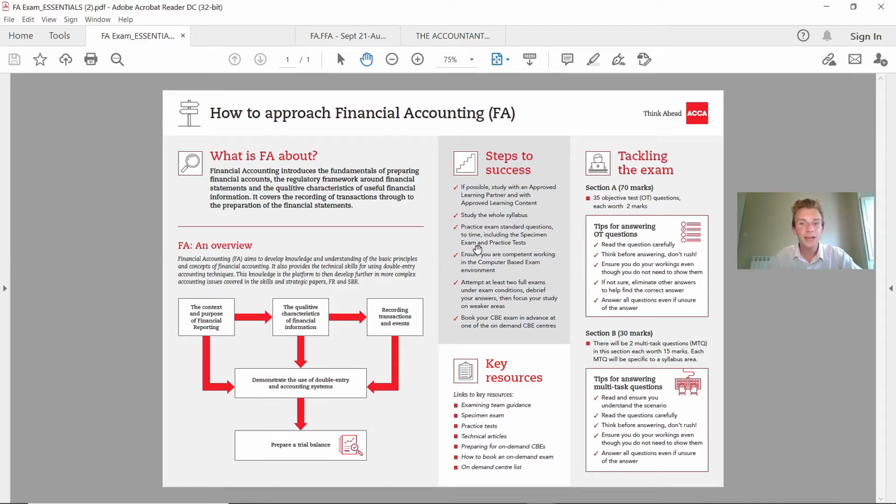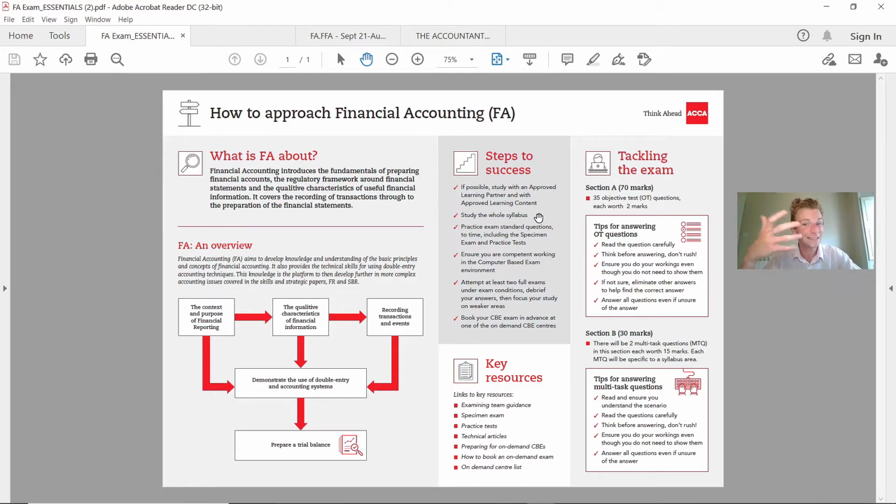You've also got on here the actual steps to success, and the key one I put the mouse over is study the whole syllabus, because the ACCA marker continually points this out, that the reason why a quarter of the students fail this is because they haven't covered the syllabus in enough depth, and I'll show you why that is really important later on as well. We've also got on here the actual exam conditions, the computer-based system. You can approach this in your own time. It's actually on demand, so it's a case of making sure you're comfortable with the processes.